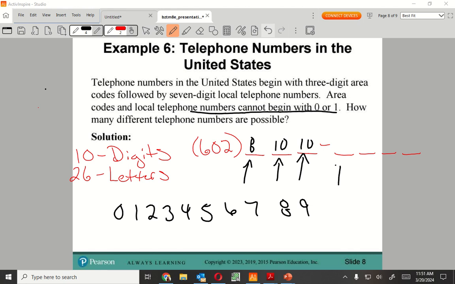Okay. Let's go over here. What about this one right here? 8. Plus 10. Okay. This one right here. It's not part of my prefix. Do you guys know anyone whose phone number starts with a 1 or a 0 right here? The last 4? Yeah, they do. You could have 0000. Our school phone number is, I believe, like 0012 or something like that, or 0002. Yeah. So you can have a 0 or a 1 in this place. So how many choices do I have to choose from? 10. Very good. What about this one right here? 10. This one? 10.